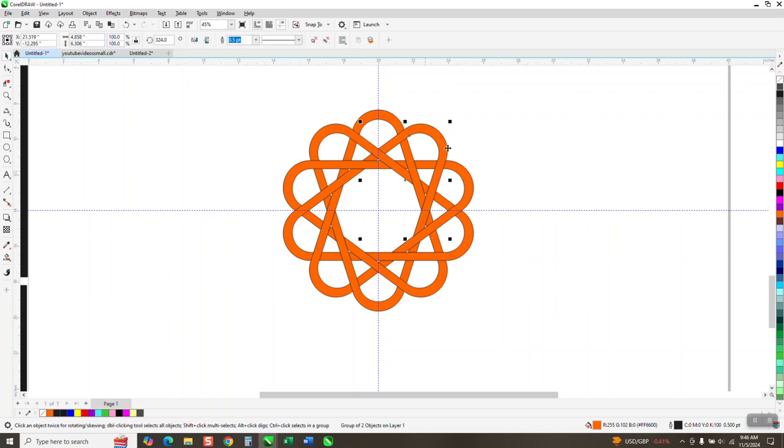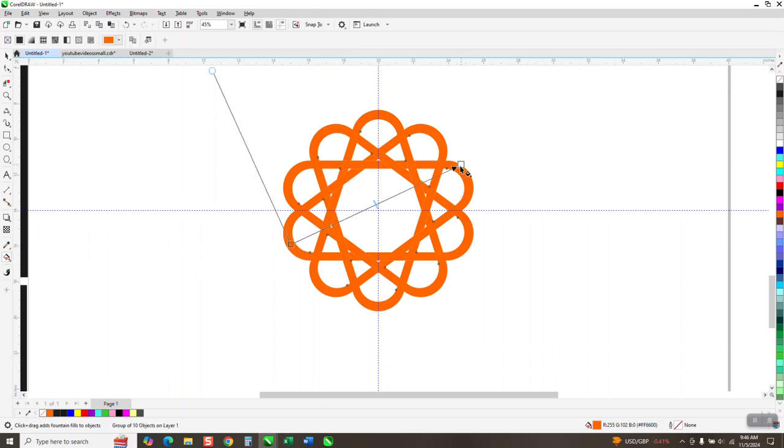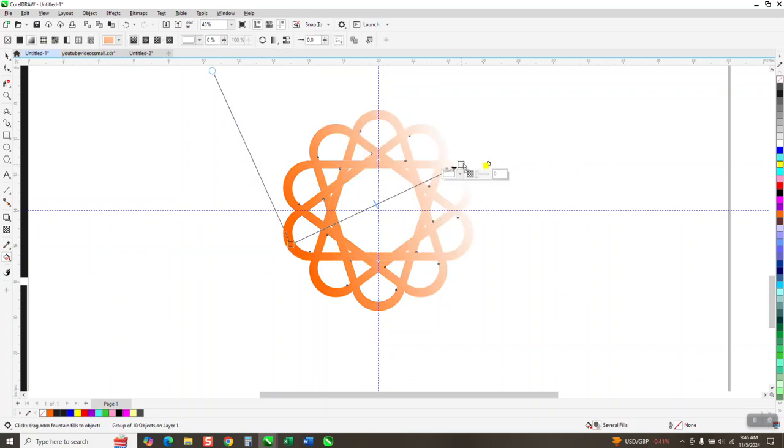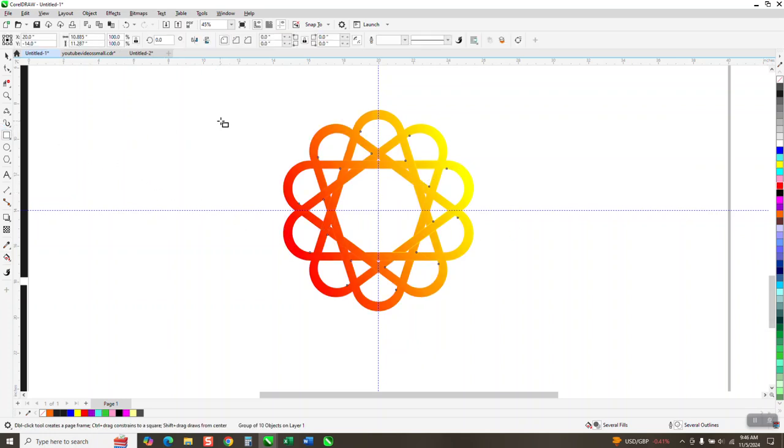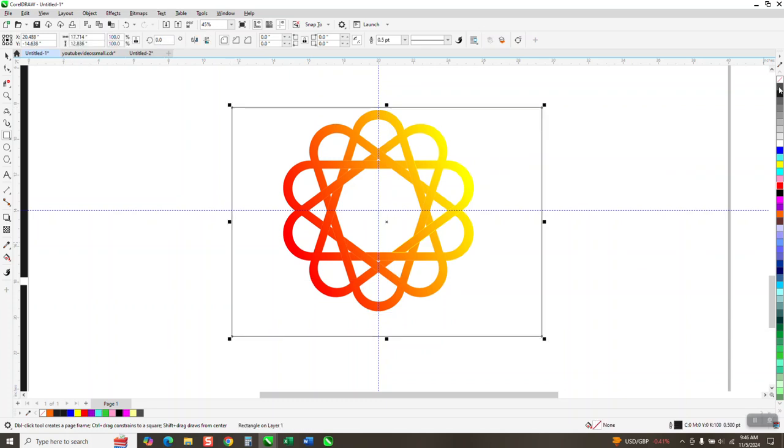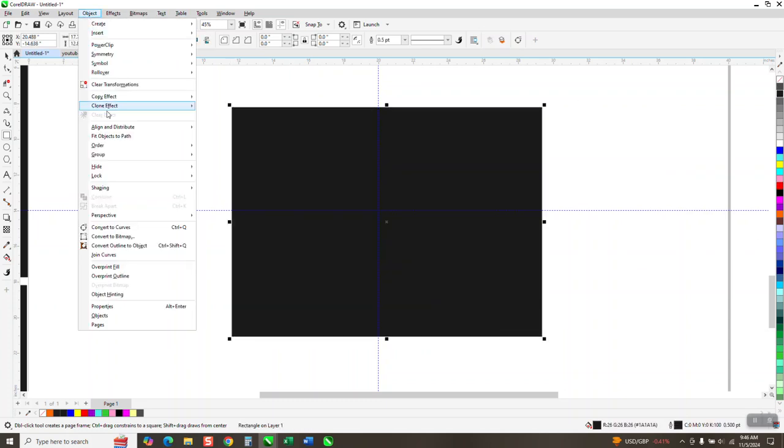Now, it would be really difficult to figure out back minus front on this particular one. But what you could do to spice it up: one, I'm going to take away the outline; two, I'm going to group it together. And then you could use your interactive fill tool and change the colors to spice it up. We're actually going to put red in there. And when you put this on a black background or even a dark blue background, it really makes it pop.